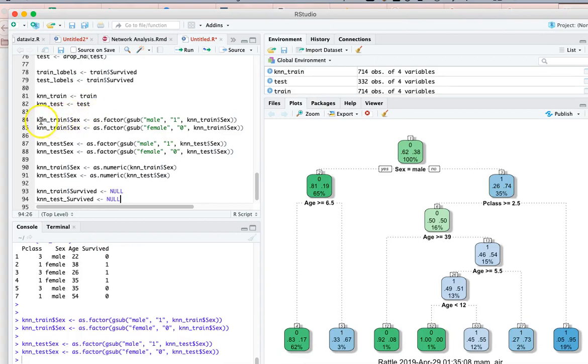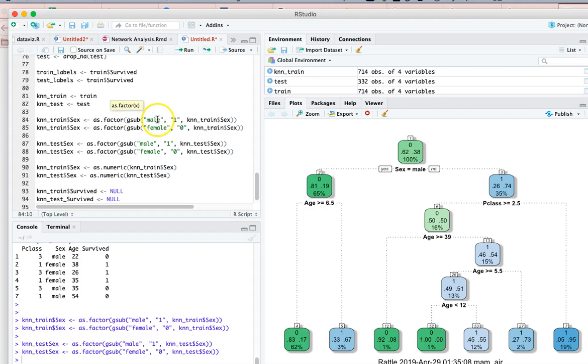All right, and then we're going to go ahead and manipulate our sex column. This is a whole lot of code, so I'm going to have you copy it down from the notes, but I'm going to talk you through what's going on here. The first thing that we want to do is substitute male for 1 and female for 0 for every value in this column. The way that we do that is first by making this column a factor, because currently it's a character variable, and we want it to be a factor variable. The difference is that characters are read as strings, whereas factors are read into categories.